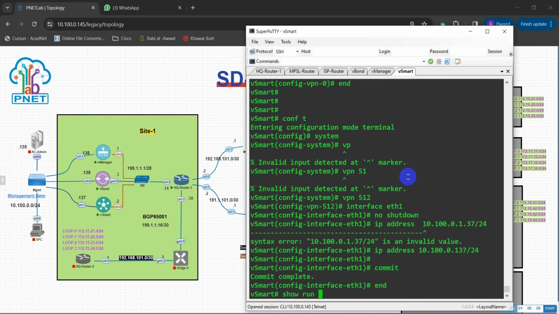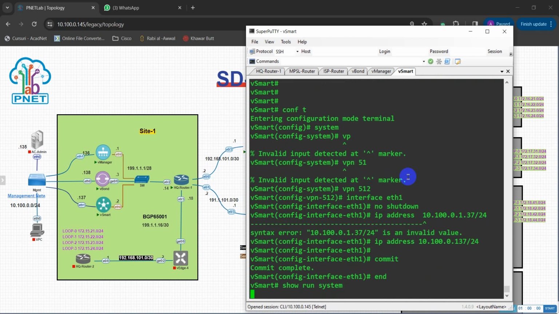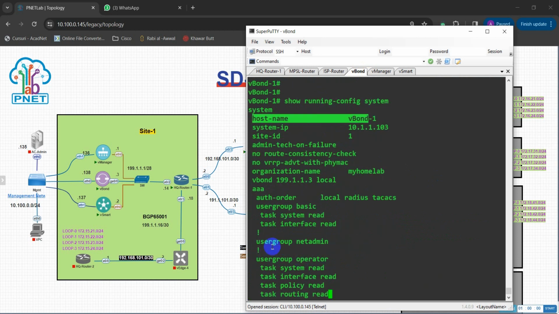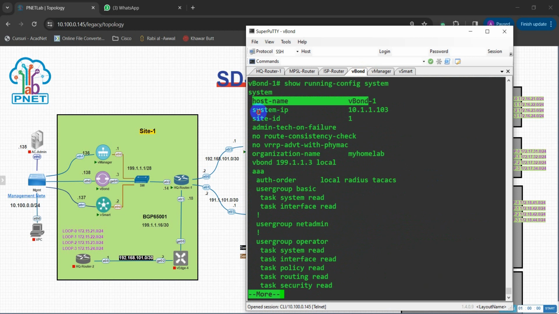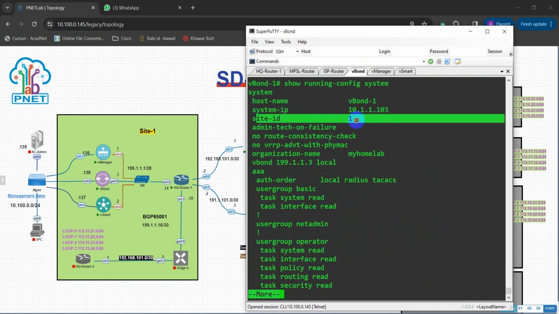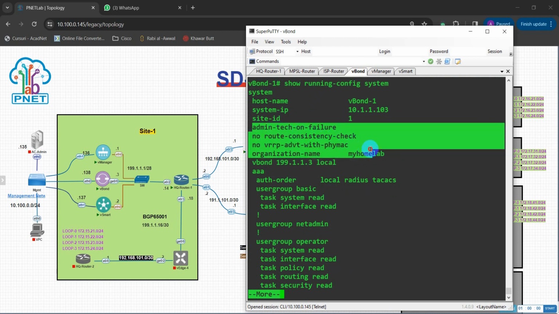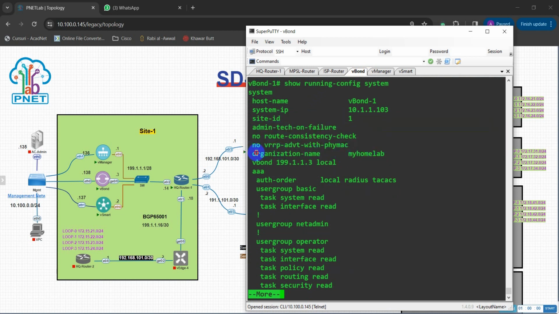Show run system. So we have here hostname vBond1. Our system IP is 10.1.1.103. Site ID is 1. This is the default config, and the organization name. This is important. And then the vBond IP address. This is for our vBond.